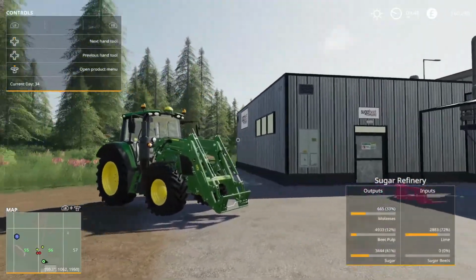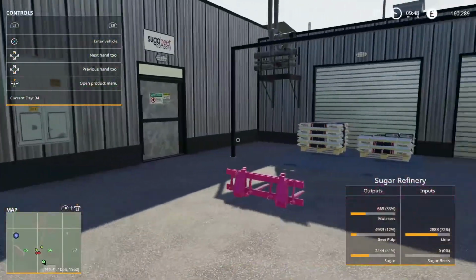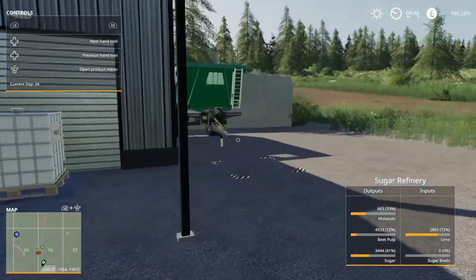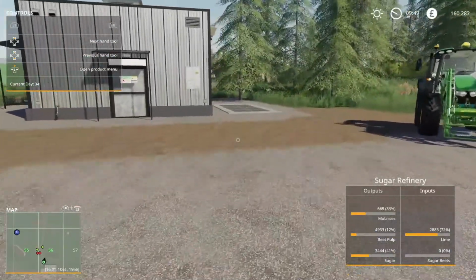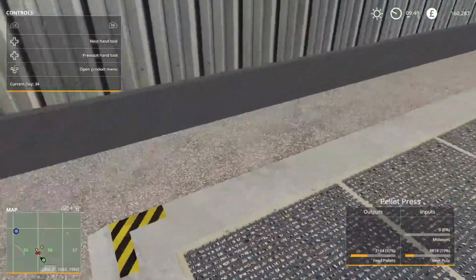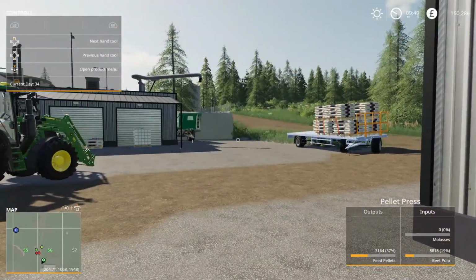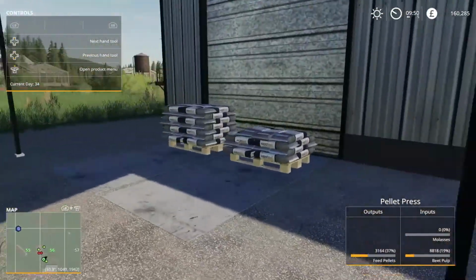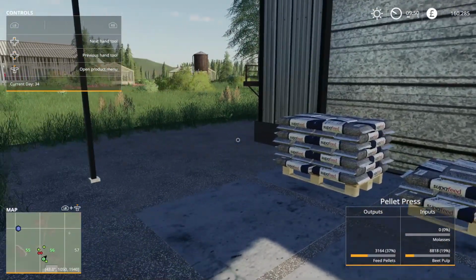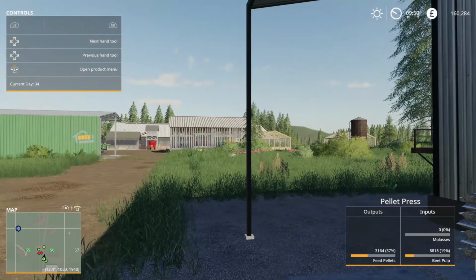The mod itself's pretty cool though. Tip in there, lime in there, sugar beets in there, you get sugar there, molasses there, and your beet pulp comes out of there. And once you get that stuff, you throw the beet pulp in here and the molasses in here, as you can see from the bottom right. And this gives you feed pellets, which are the equivalent of TMR. I presume the pigs can have them. I don't have any pigs. I'm going to save them for the next Let's Play. Maybe. I don't know yet.